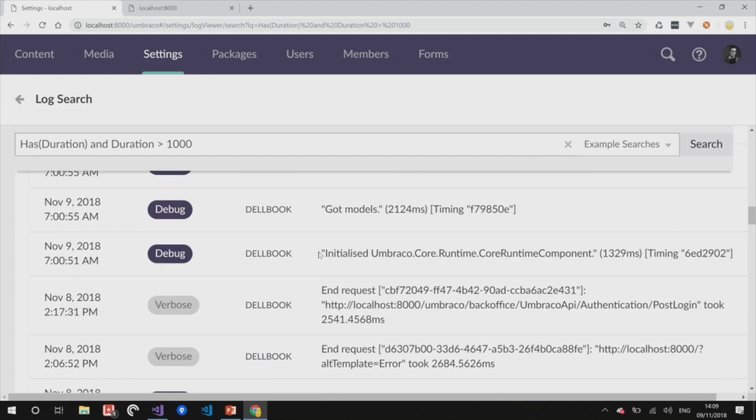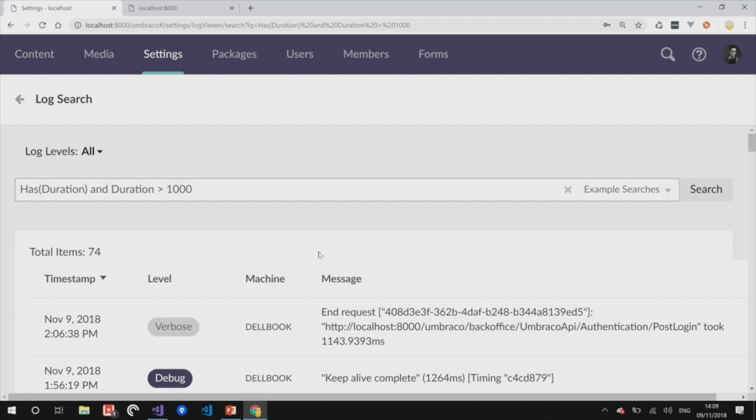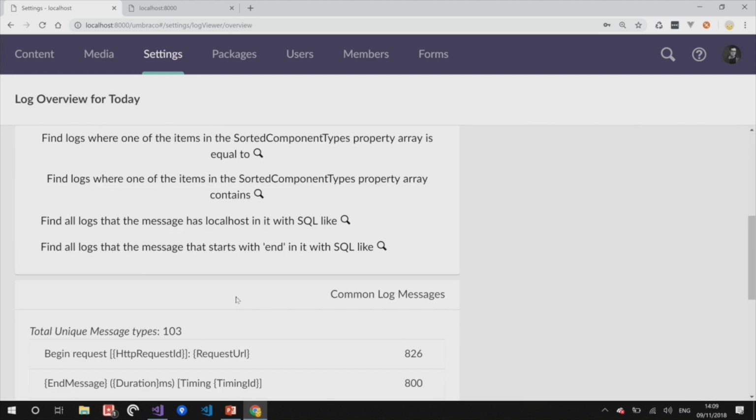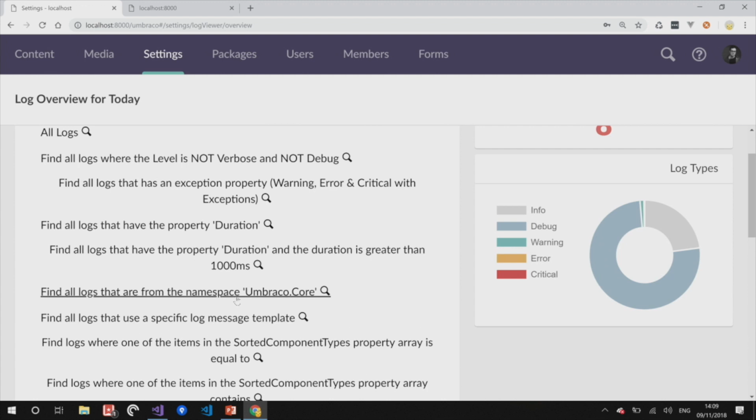So let's see if I had any more slides. I think I had some notes. If you're interested in getting ready for V8 and logging, make sure to check out the library underneath, which is Serilog.net.